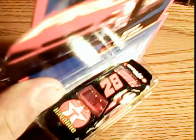Next one is another Hot Wheels Pro Racing, and this one's a 1997 edition, and it is Ernie Irvan in the Texaco Havoline Ford, which I think was a Thunderbird then. Yes, it was. I was right about that. Wow. Very seldom am I right about the older cars. But there it is in its box. I try and get all die-cast in their boxes. I try not to get the ones that are unboxed because I just think they'd be a little bit more valuable in their box.